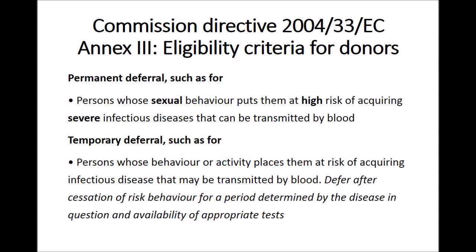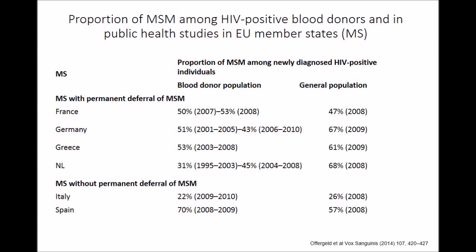And for temporary deferral, such as persons whose behavior or activity places them at risk of acquiring infections, defer after cessation of risk behavior for a period determined by the disease in question and availability of the appropriate tests. This is what the directive in its current form requires, and of course the member states are welcome to interpret this, execute their practices, and if they so wish, and this is an important thing, if they so wish, take up a higher standard.